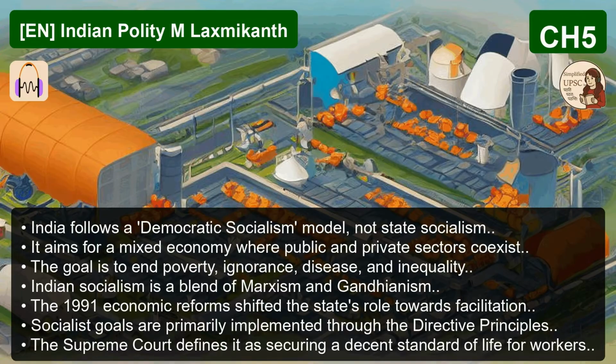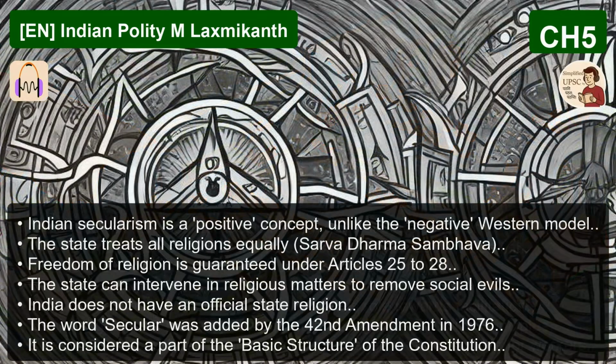Precisely. Next, we dive into socialist, a concept already implicit in the directive principles of state policy, but added formally by the contentious 42nd Amendment in 1976. This is a crucial area for any in-depth study. Indeed. It's vital to stress that the directive principles of state policy, or DPSPs, which are found in Part 4 of the Constitution, already envisioned a welfare state. They already aimed at socioeconomic democracy. Right. And these principles are, importantly, non-justiciable, meaning you can't go to court to enforce them, but they are considered fundamental to the governance of the country. The addition of socialist explicitly reinforced this commitment.